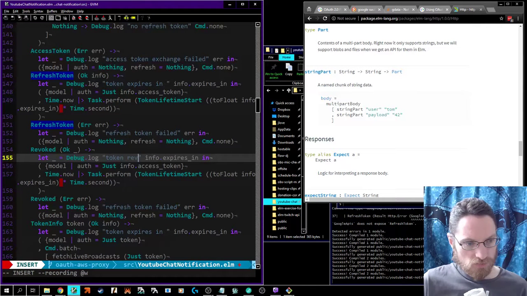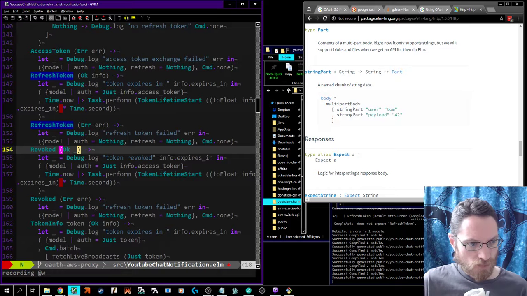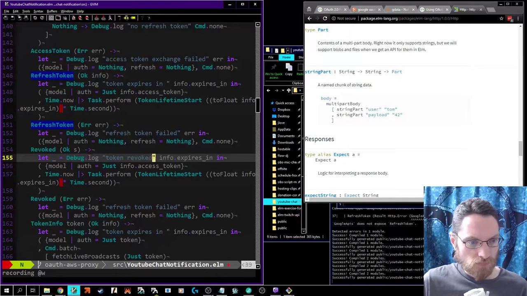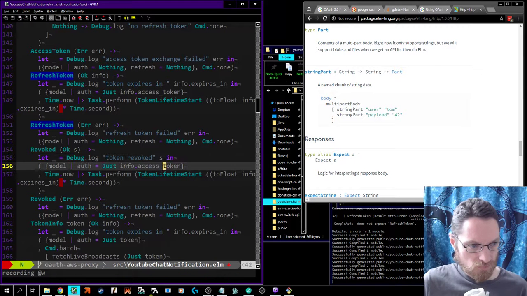Token revoked. We actually expect this to be nothing, but let's try: auth equals nothing, refresh equals nothing. Can't do that.